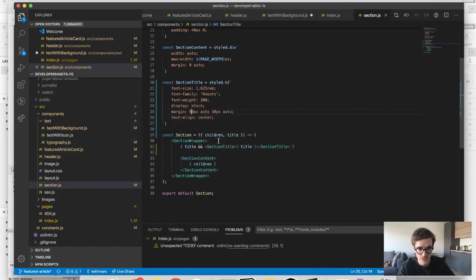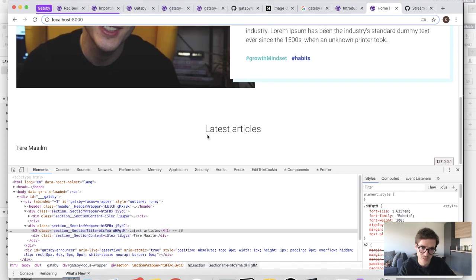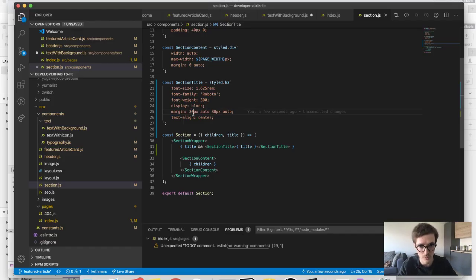Okay, let's keep it 60 pixels. We can also always come back to that part. It's too big. I don't know. Okay, I'm gonna keep it 30. As said, we can always come back to that part.